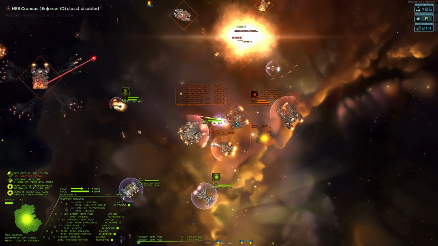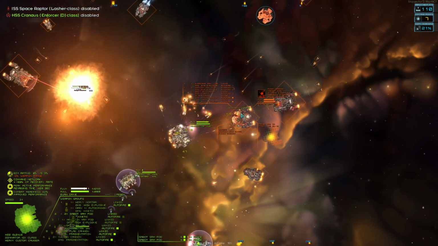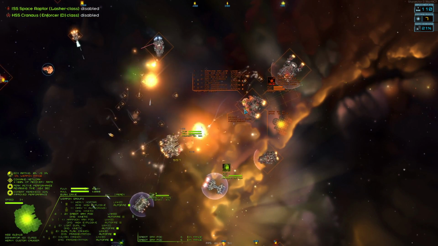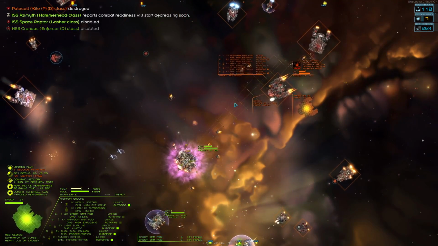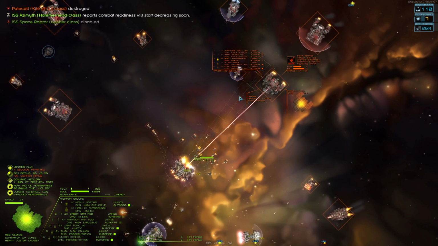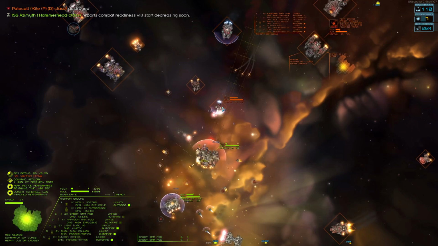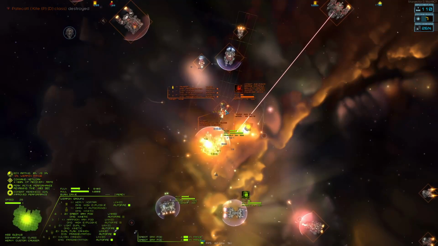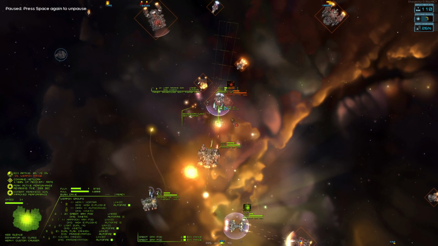Alright, that's a little tough. Rough losing the Enforcer like that. Alright, unfortunately we're gonna have to go ahead and vent. So we got way too aggressive there. Fortunately we weren't able to get rid of any ship. So now we're just on the back foot.